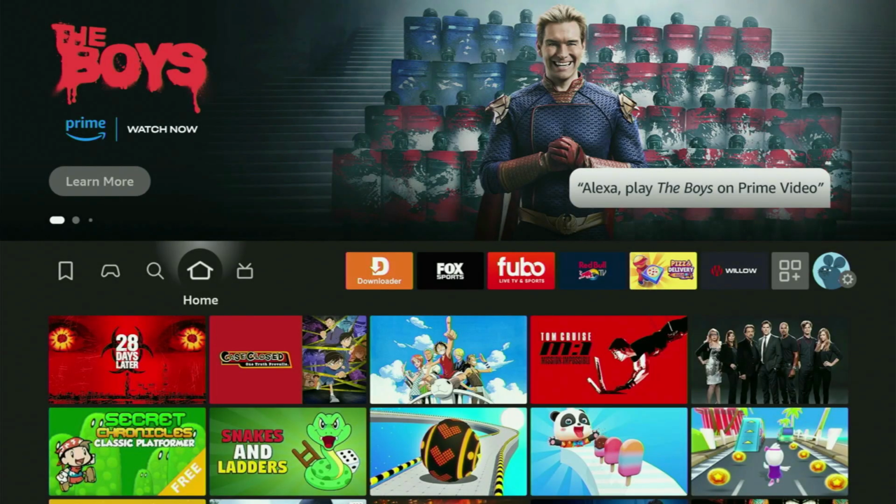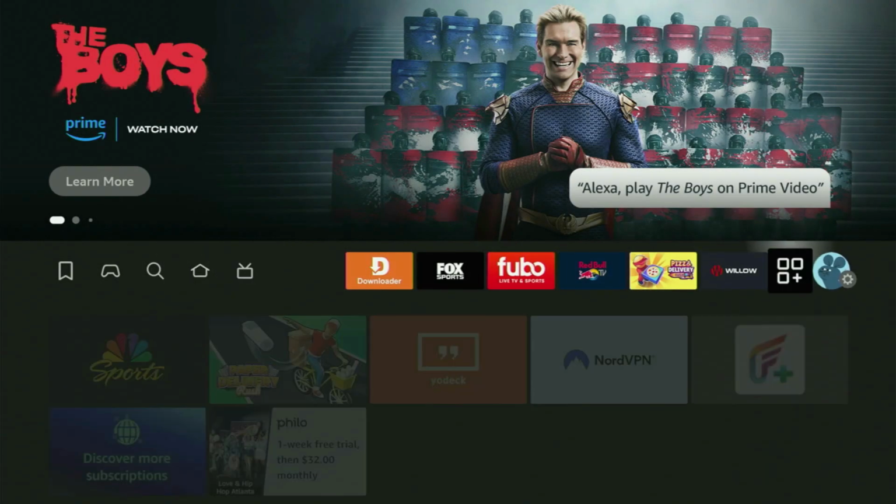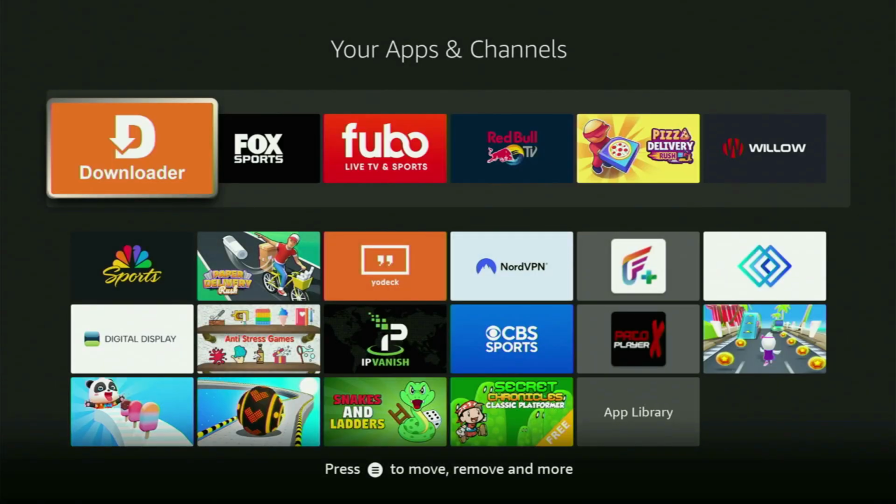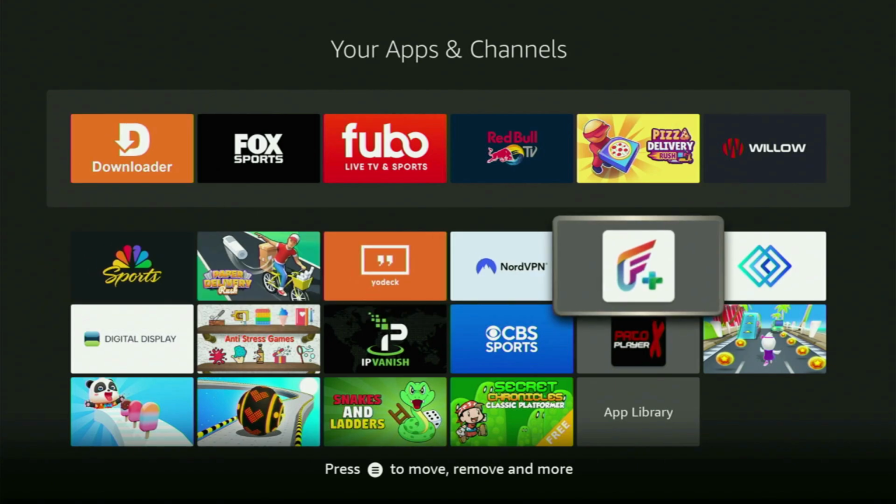So then we'll return back to the list of apps on your device. Here it is. You will open it, and now there's the Downloader, which is set up and ready to use on the Fire Stick. But before actually using the Downloader, there's one more thing which I always recommend doing, and it's of course connecting to a VPN.